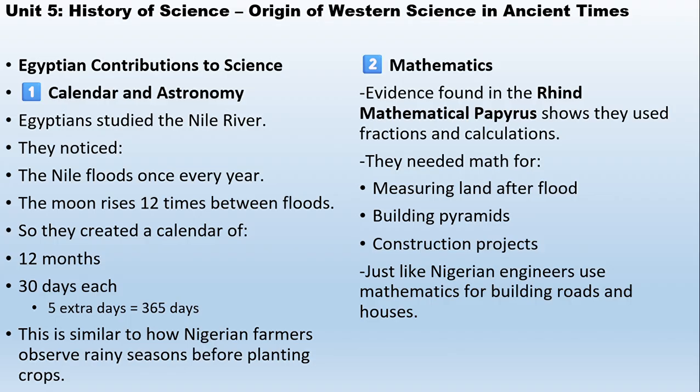So I was talking about ancient Western science, how Western science was developed, the origin of Western science. According to them, it started from ancient Egypt. They were the ones that actually started science, before it moved to Babylonia, then later to the Greeks, then was controlled under the Romans. So that was the movement. So we were talking about the Egyptian contribution to science.